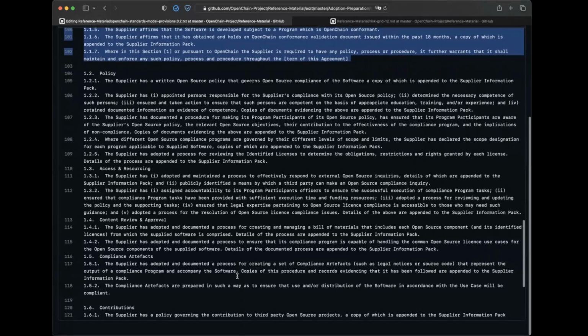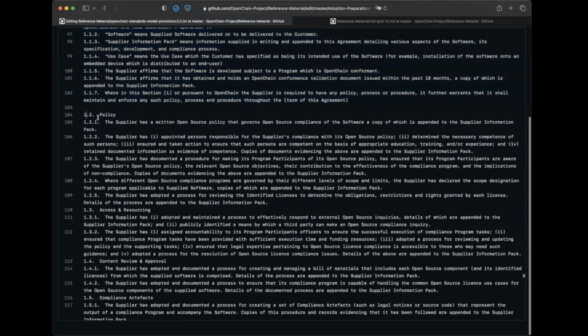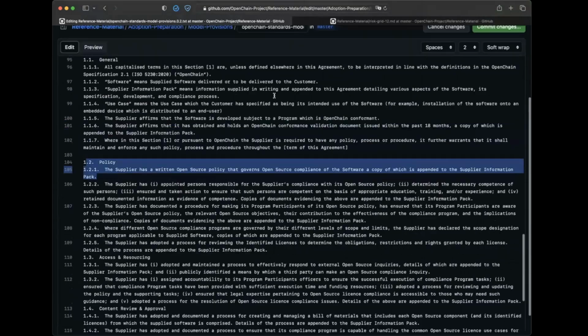So it asks the questions about how do you run your conformance program? Do you have a conformance program? Do you have a policy in place? I completely agree that we don't want to get to the situation where we have an SBOM which is somehow incorporated into a legal document. You're absolutely right, that would be a rather unhelpful way to go. It'd be a case of "see the 27,000 pages of Appendix 8." Exactly.